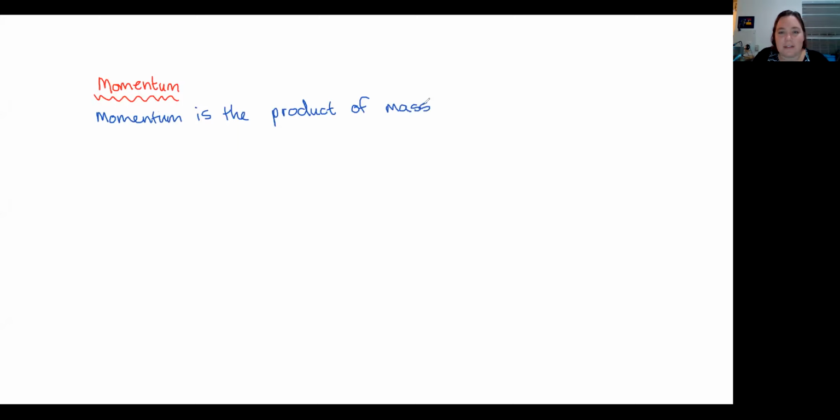Okay, brilliant. So I remember when I was in matric and we looked at momentum and the teacher came out and they said, what is momentum? And then came the wonderful definition that momentum is the product of mass and velocity. Let's try and spell velocity so that it looks like velocity. I remember looking at it going, yeah, okay, so momentum is the product of mass times by velocity.